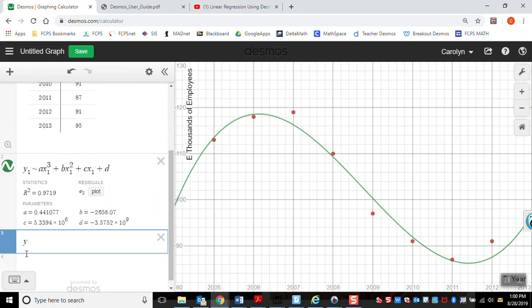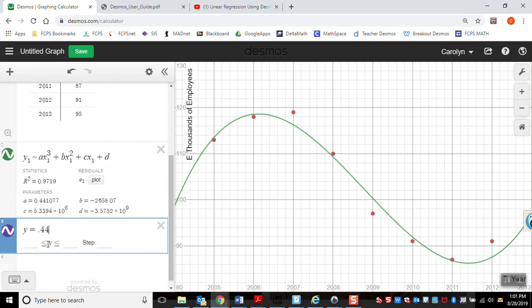So I'm going to type y equals, and I'm going to copy over these values right here. Equals a 0.441077. I'm going to use all the values that they give me.